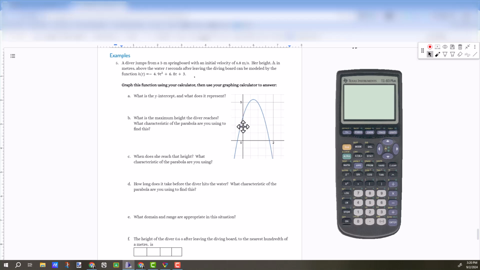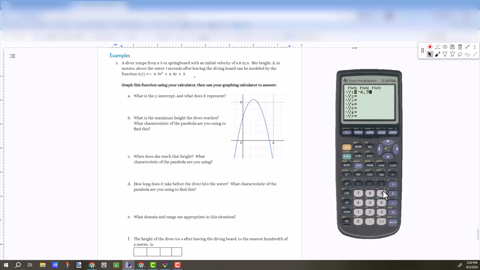Now I do have the graph right here, but we're going to make sure we know how to do it on the calculator. So the first thing we do is go over into our y equals button. Now in a TI 83 or 84, we want to put that negative in first. Now you might want to put the subtraction sign in. We're going to hit the negative sign. In some applications, if you put the subtraction sign in for a negative, it actually gives you an error. So let's just get used to doing that right now.